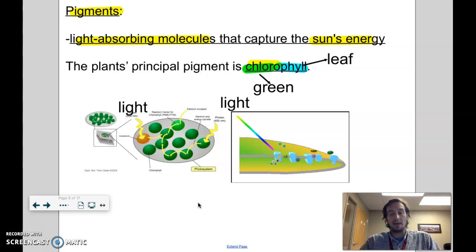These things have membranes. The chloroplasts have chemicals inside of them, known as chlorophyll. In fact, that's where they get their green color. Chlorophyll literally means green leaf: chloro meaning green, phyll meaning leaf. So the reason that a leaf is green is because of the chlorophyll, which exists inside of a chloroplast.